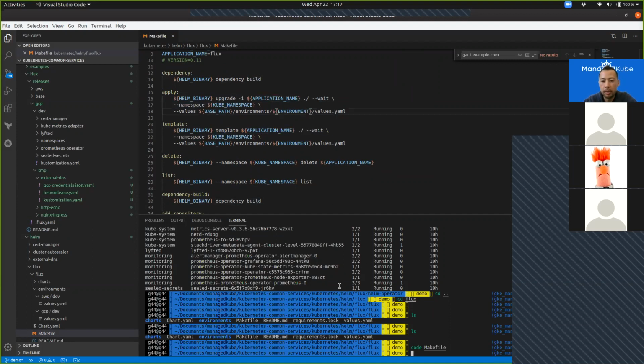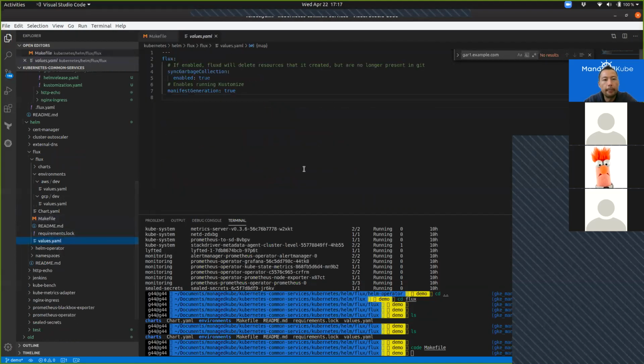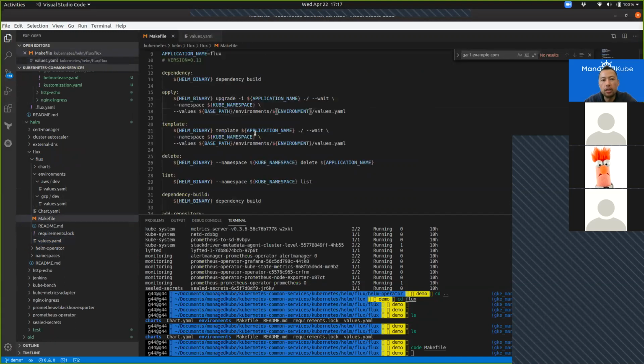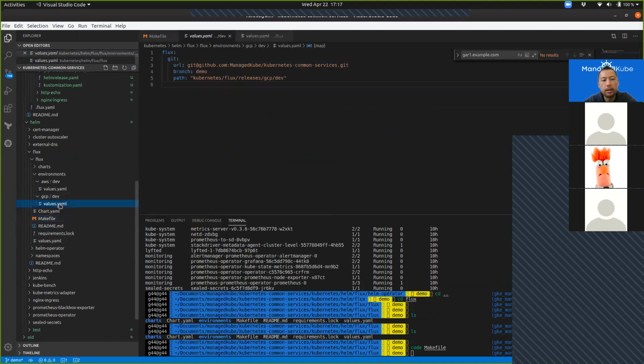And what's special about this configuration is that there is an environment folder right here holding environment-specific items, right? So for example, if we look at the chart, there's two values files that we're going to enter into this to create Flux. We're going to add in the values file here, which means it's this dev GCP one that we're on.